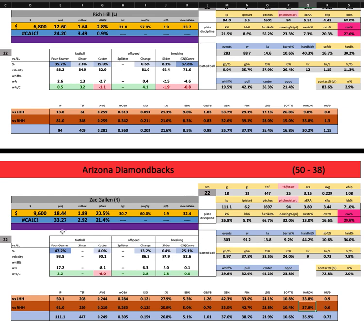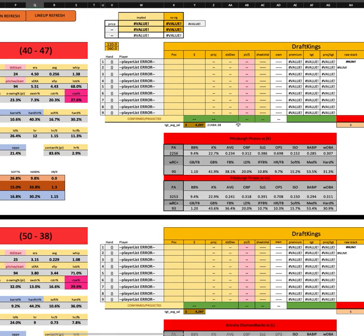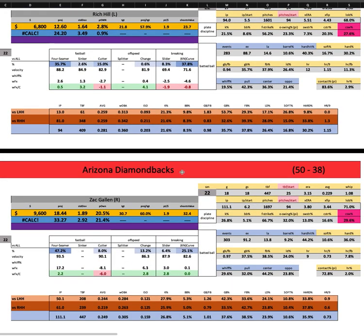So I'd have to side with him in a generally pitcher-friendly ballpark down here and an average to below-average offense in general. They're not going to strike out a hell of a lot, right? Just an average strikeout here. But they're not going to create so much either, right? With just a 90 wRC+. Not a lot of hard contact, average power, et cetera, et cetera. So I think that has to put Gallen in play.